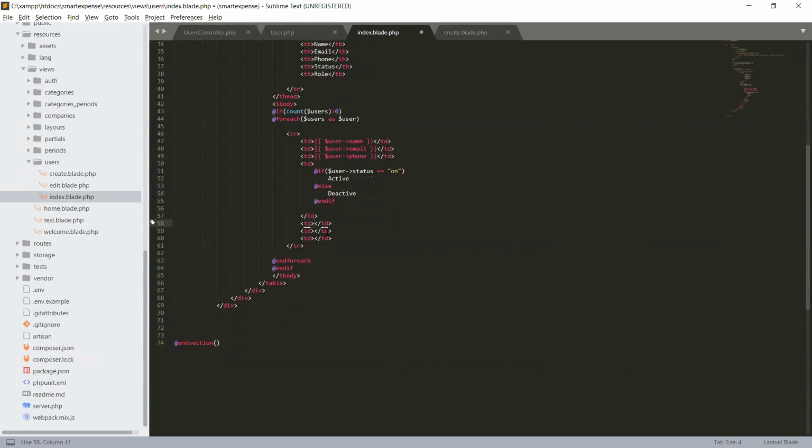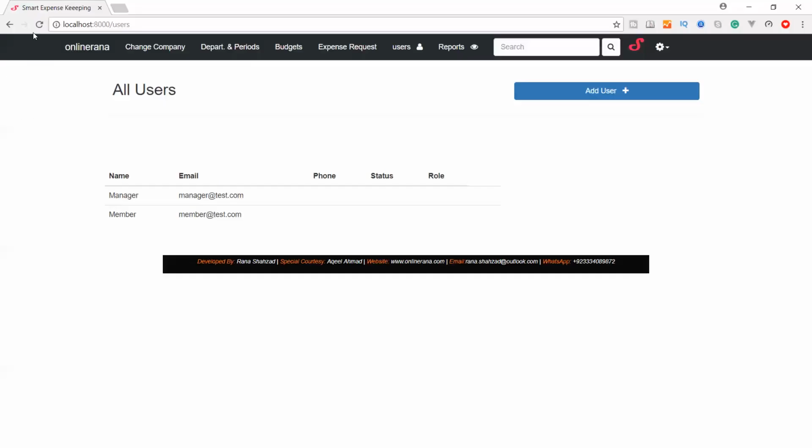And here we will show its role. We say user role, save it, and check in our browser. So phone, status and the roles.